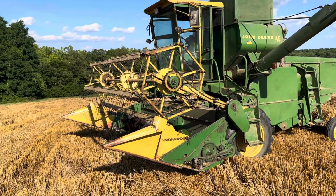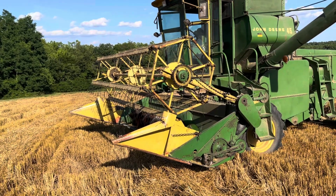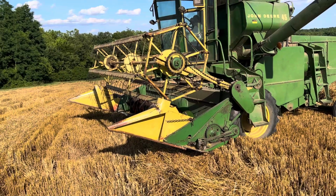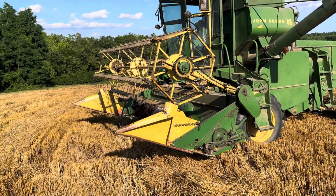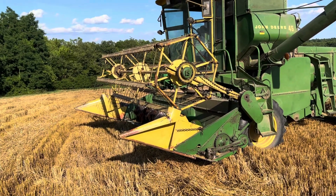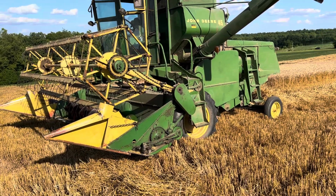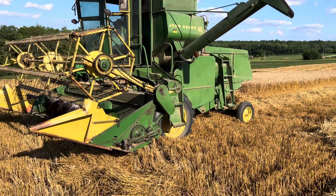It has a variable speed where you can vary the speed within each gear range, so that's good. And separate controls for the separator and the reel, and also the auger in terms of activating them. So I'm going to get on the combine now, take you down the row a little bit here, and let you watch it in action.